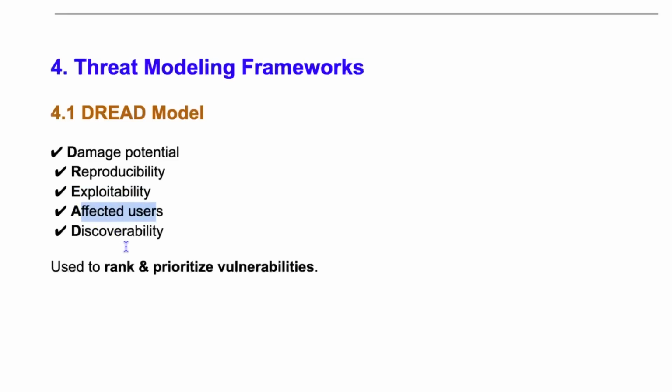So do I get to hack one user, or crash the system of one user, or can I crash the system of 1 million users, right? The more users are affected, the more critical this specific vulnerability is, and the more it needs to be addressed immediately. And then how easy is it to discover this, either by the attacker, how easily can they discover this vulnerability, or how easy is it for us to discover that we were just attacked, and will this attack actually show up in our security tools to give us an alert that, hey, this is what's going on.